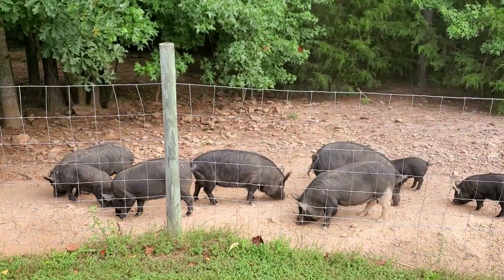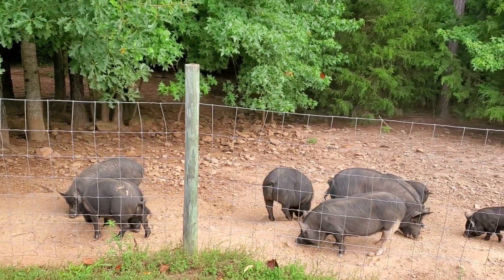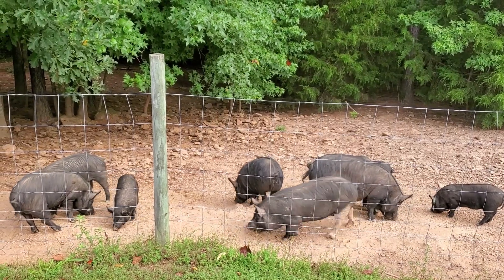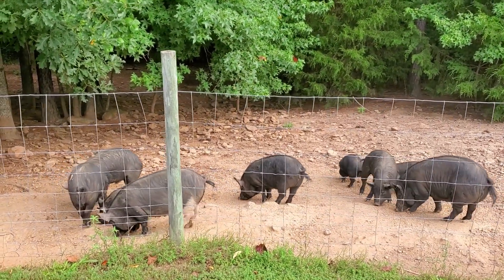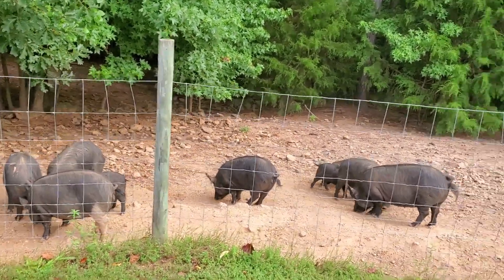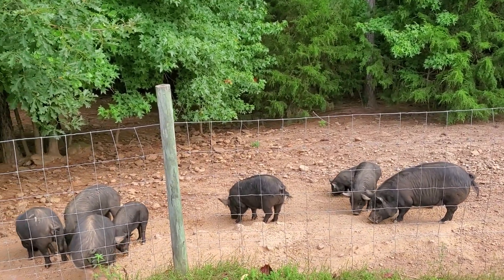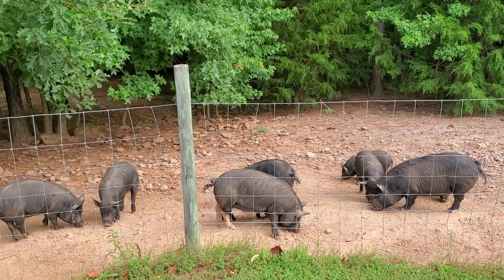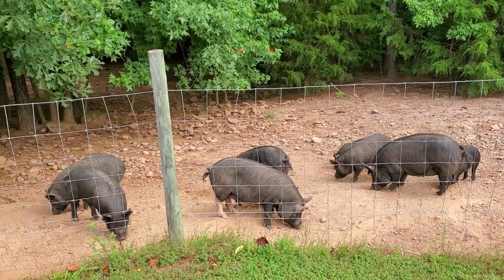As you can tell, most of our pastures are all dirt. It is late summer here — it's August — and we have the hardest time between late July, August, and September keeping grass in our pastures because it gets so hot and so dry. We haven't had a lot of rain in the last couple of months, and as anybody with pigs knows, pigs do a number on the pastures. We've just been supplementing with some feed and some produce from the garden.